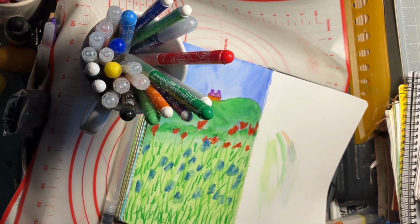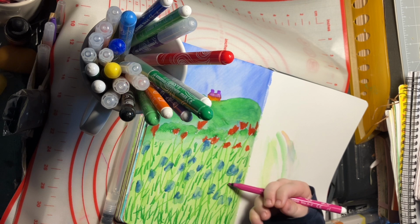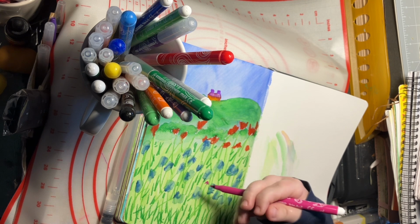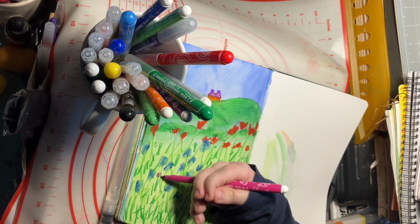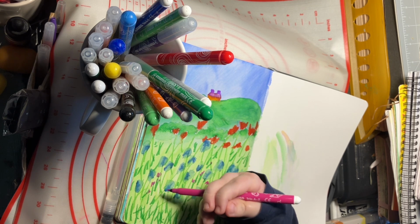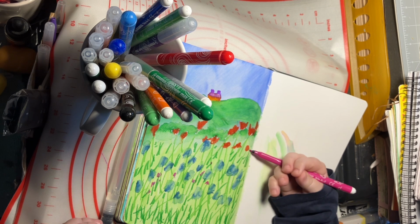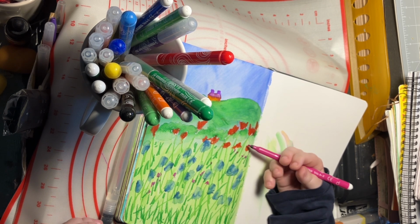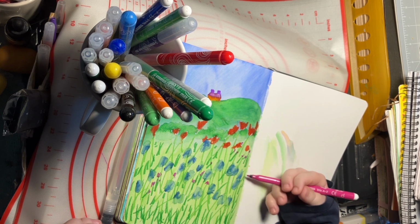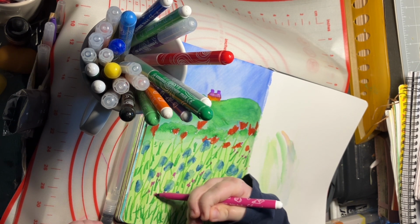And I might go in with a pink. I do like pink. Has to be a particular pink. I don't like all pink. This is all right kind of pink, but it's more on the dirtier side of pink, which I'm not that fussed on. I quite like fluorescent pink, I must admit. Candy kind of pinks.